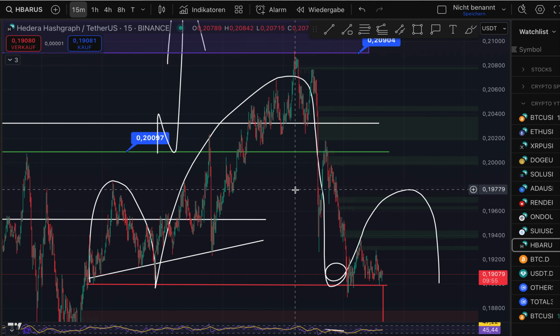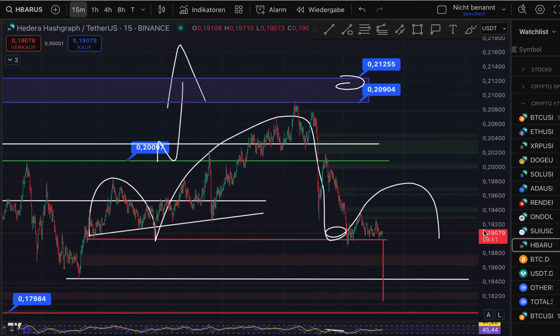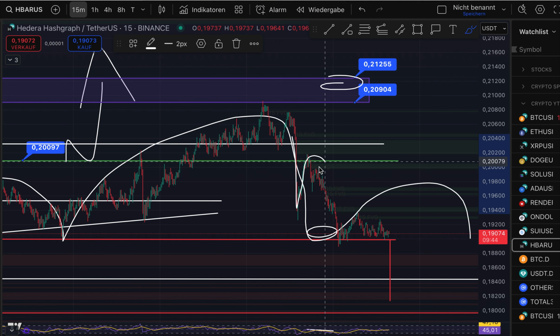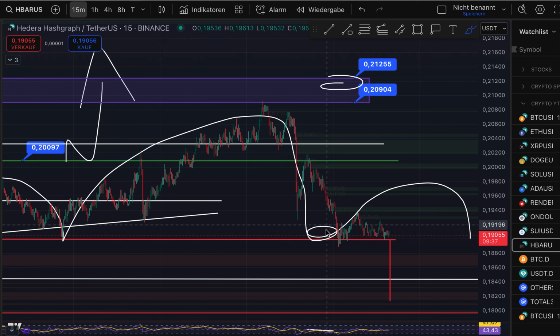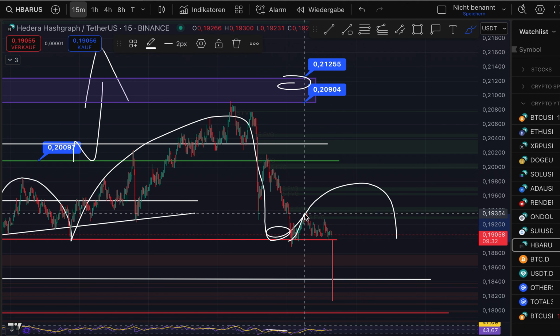So, what did I do yesterday and what happened? We have set here breakout, retest. HBAR has the chance to drop on the red trend line and get a bounce there. If the bounce is done now, and this was the bounce, which I had drawn here as a bigger one, maybe this was already the bounce. We have to see it, we have to wait, because we didn't break to the downside yet.